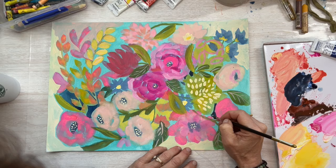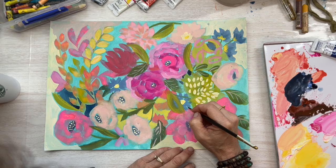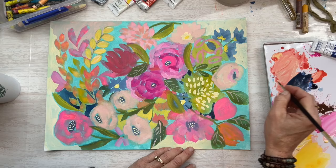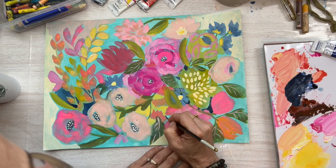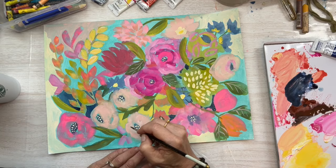I have an agent for licensing — they show my work to people. It takes some time to scan and get images over to him, and I've had a stack that I just haven't done — it's from sketchbooks. I was getting those done, doing lots of scanning and cleaning up. It was actually kind of fun; I'd forgotten all the various things. Since I have so many sketchbooks, I'll forget what I did in one and then open it back up and say, oh, I really like that. You can only do what you can do.